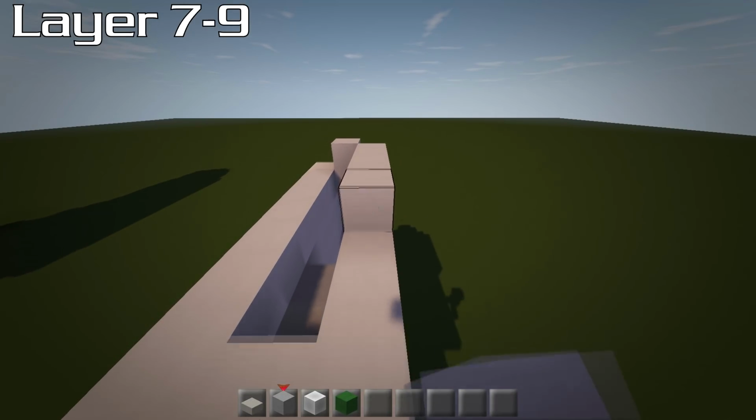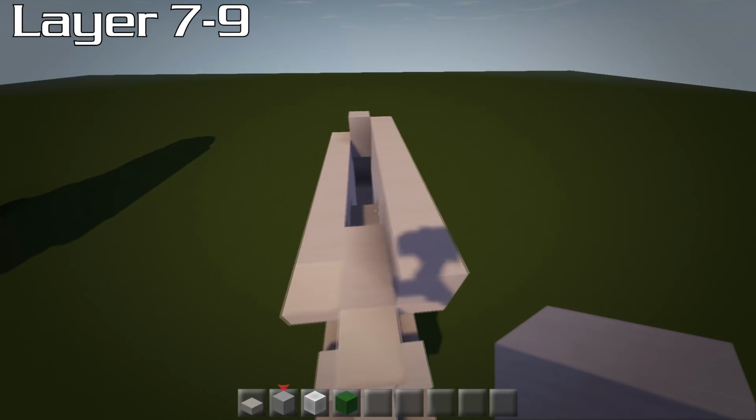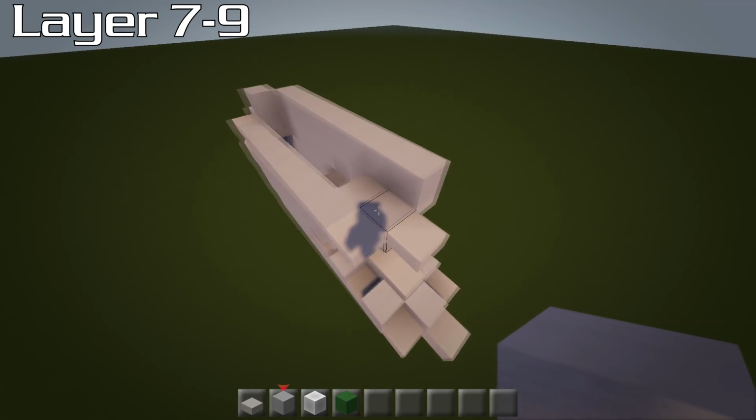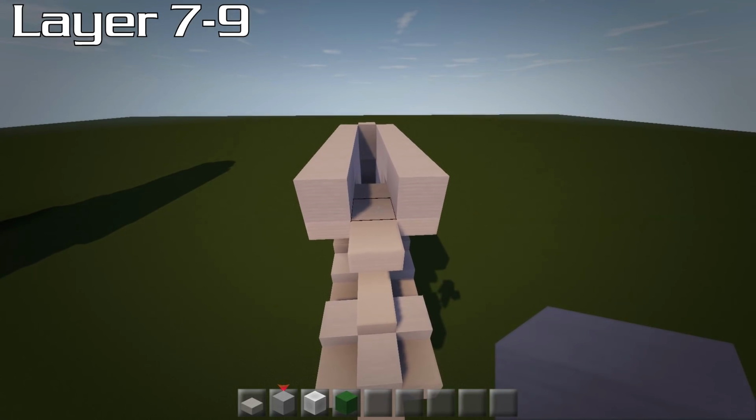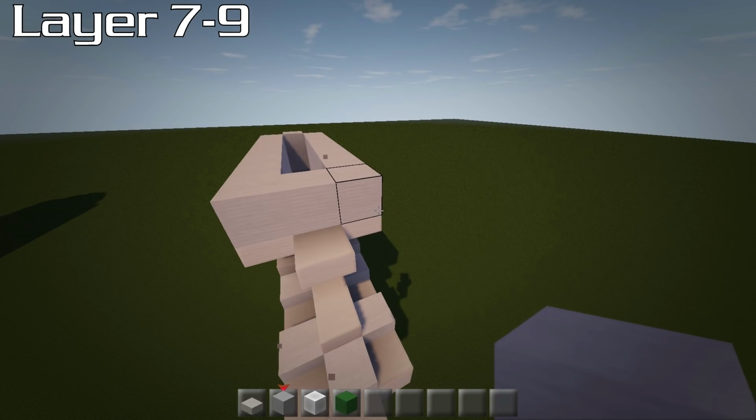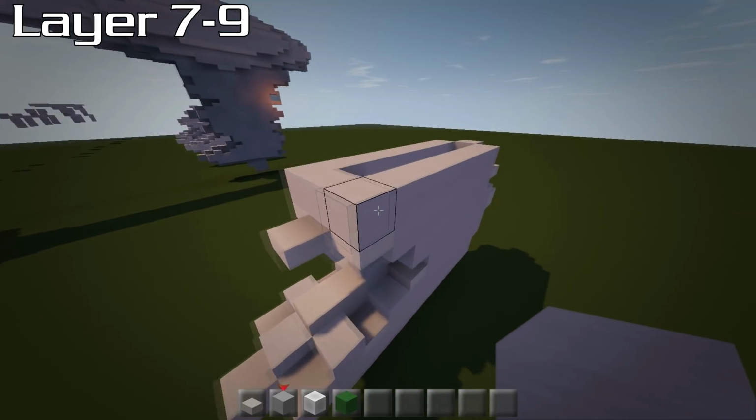1, 2, 3, 4, 5, 6, 7, and 8. And then we're going to just have, actually if we do number 8, 1, 2, 3, 4, 5, 6, 7, 8. We're going to have one block, just join them together so you get 3 at the back. Going across the back like that.